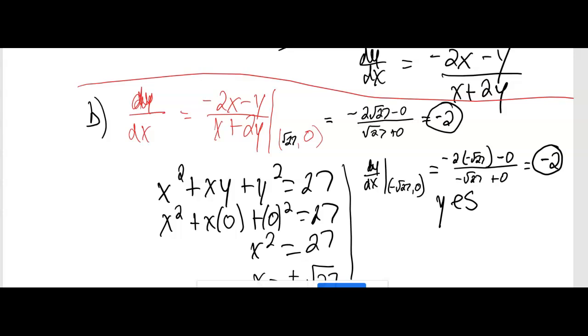They don't ask us to explain it, so you don't really want to start throwing too many words down. They just say show the work that leads to your conclusion. All right, so we have the same slopes, write our conclusion, and then we move on to the next part.